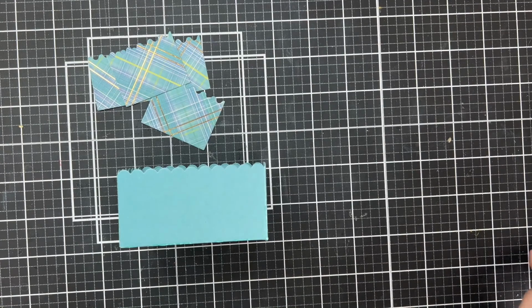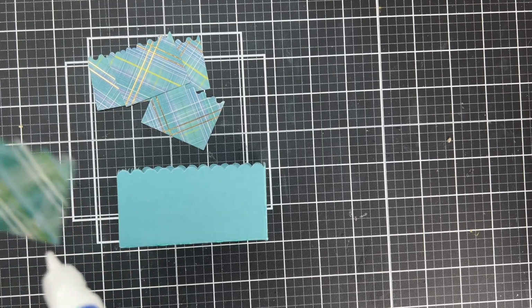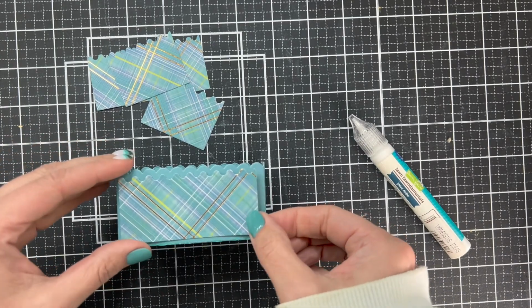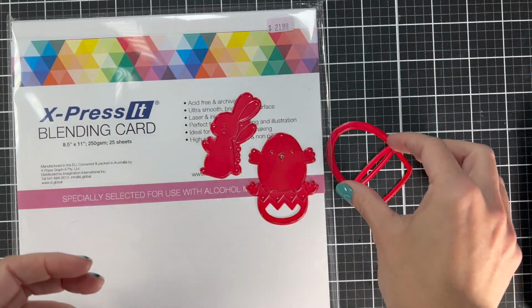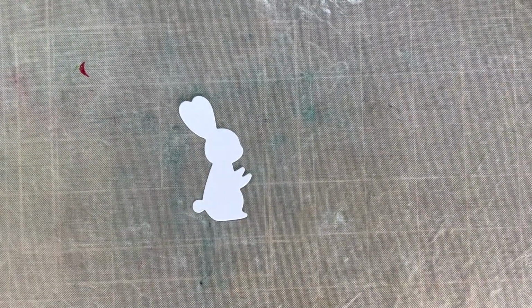I'm going to show you how I added on some of my Copic coloring, but I'm going to skip ahead because in this video I wanted to show you how to get the box together, and I wanted to show you some extra details I added to the coloring. So we're going to skip ahead and look at the coloring for both of these boxes. I highly suggest using this type of cardstock for Copic coloring. It just makes it so much easier, and you can find it at most stores. We'll start with our bunny, and I'm going to make this a chocolate bunny.